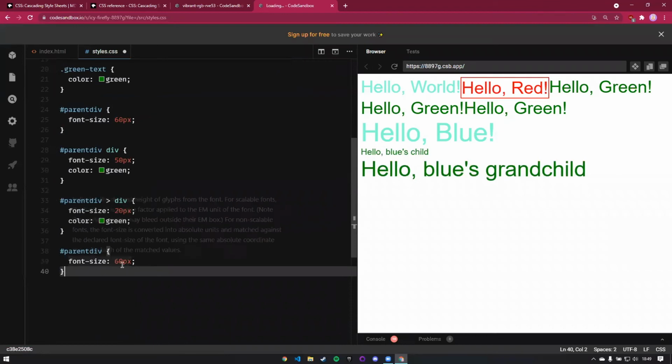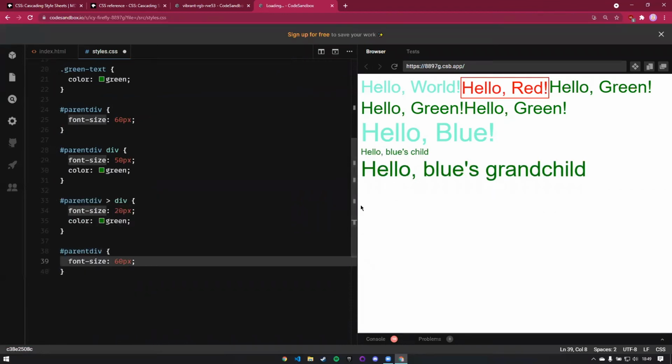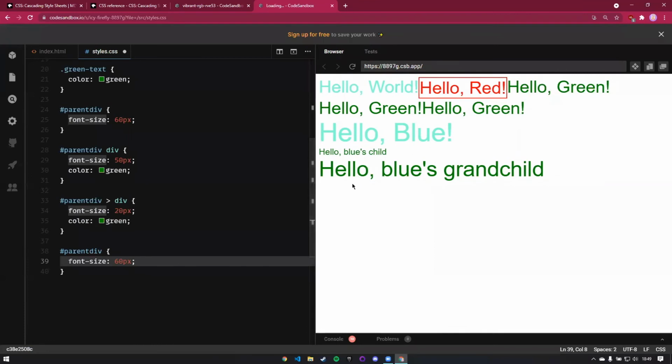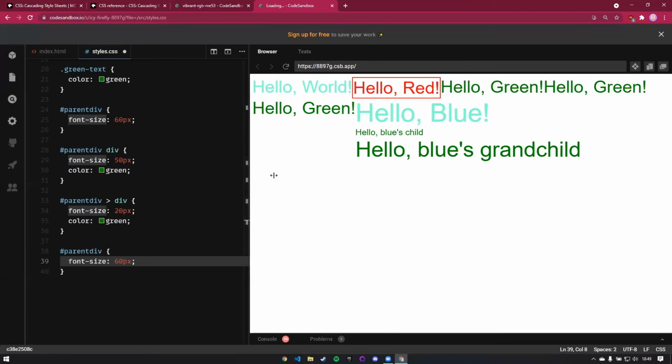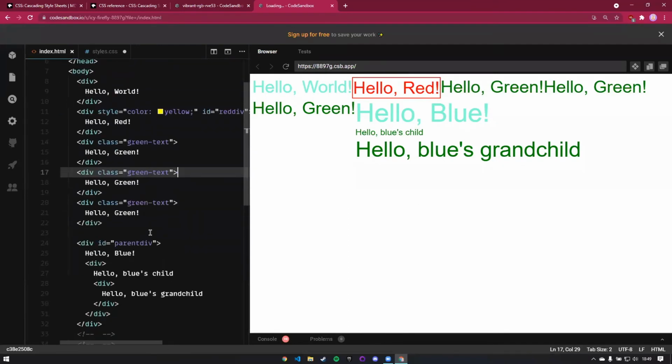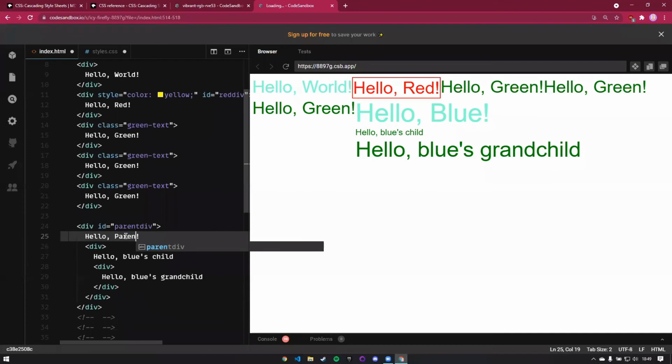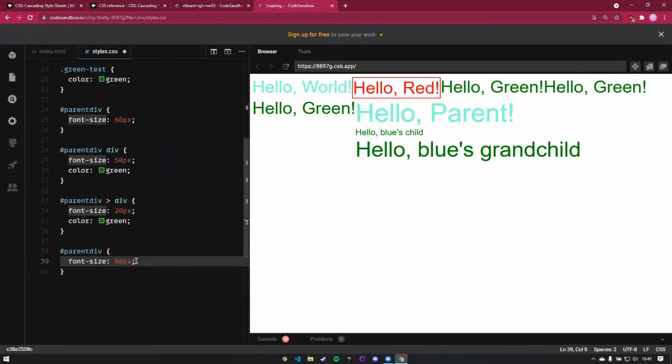So let's say whenever we are on a desktop or a laptop, actually, let me just change the text to hello. So whenever I'm on a desktop or a laptop, let's say I want a size of 60 pixels. And whenever I move down to a mobile or a tablet, I want to reduce the size or change the color, let's say.